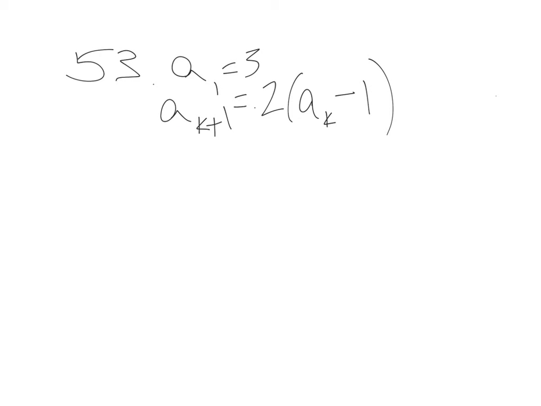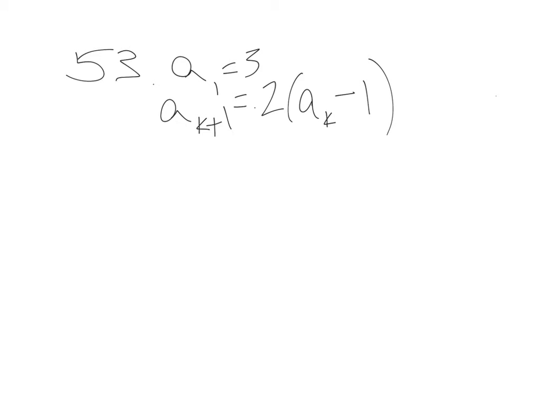So for number 53, this is a recursive statement where a term is based on its previous term. So what that means is, since this term, a sub k plus 1, sorry, it's a little sloppy, I don't have my stylus with me, so I'm just using my finger. It's not as nice and neat, so my apologies on that. So a sub k plus 1, we see that this term is based on the term before it, because the term before k plus 1 is k, just like the term before 5 is 5 minus 1, or 4. So if I want to determine, I already know what a sub 1 is.